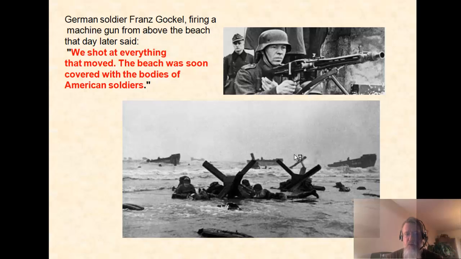There have been accounts of soldiers that weren't killed that day that were watching the Germans manning those machine guns that would fire and move it back, kind of sweep across the beach, and it kept coming back in the same direction, kind of like playing cat and mouse to see if the guy was going to move. And sometimes they'd actually be shooting at dead bodies because they just wanted to make sure. Eventually, of course, we beat them out.